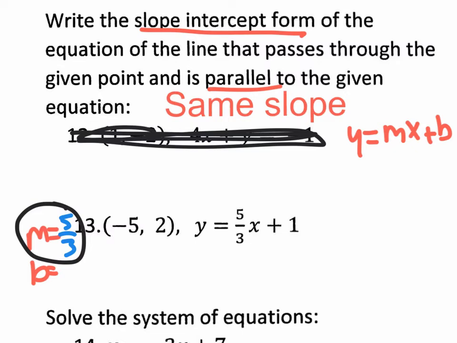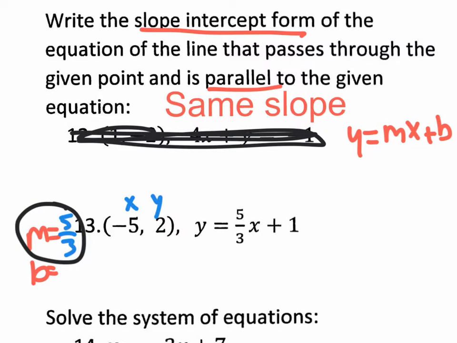How am I going to do that? I want to take the x value of -5 and the y value of 2, and I could either plug it into point slope form, or I could use y equals mx plus b. It's up to you. What do you guys prefer? To use point slope form and then change it to slope intercept, or use slope intercept to find the b value and then write it as slope intercept? The first one, point slope.